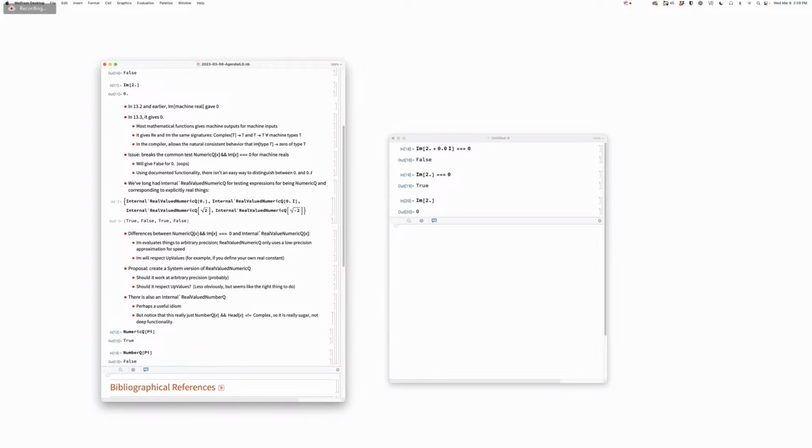When I went through the startup code, the graphics guys were really happy to get rid of this test of something being equal to 0, because when they do their array processing using the real valued number Q, that's super optimized, and so their pre-processing of packed arrays and stuff got more efficient.